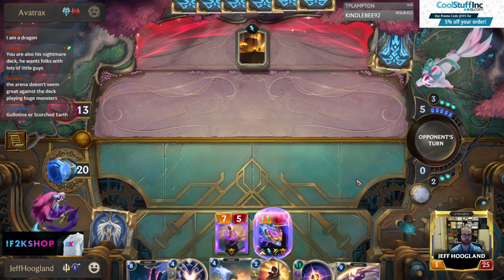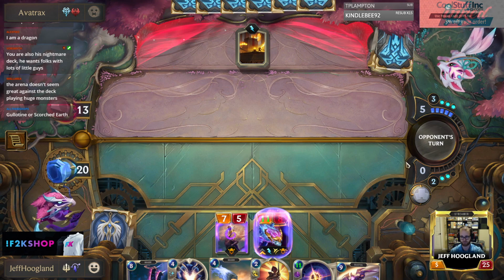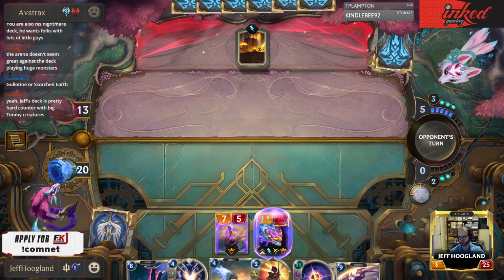Well, Scorched Earth doesn't pop the Spell Shield. So if they have Scorched Earth, they need another card with it to pop the Spell Shield first. Guillotine pops it on its own because you pop it and then make a fleeting card to actually kill it.